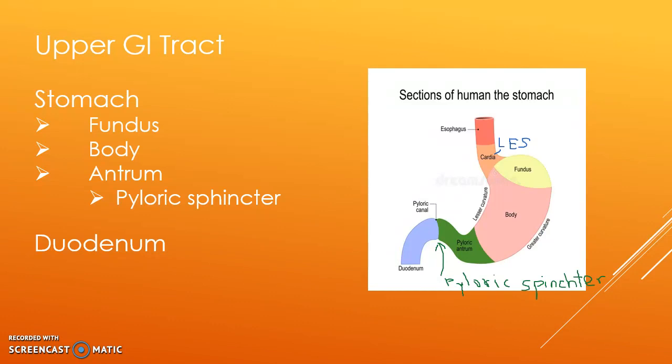In the stomach, the food is stored, mixed with digestive juices, and partially digested food called chyme is propelled into the duodenum. There are three layers of the stomach, and they get progressively thicker as they move towards the antrum. The fundus receives the food and is stimulated by the swallowing process. Food moves through the greater and lesser curvature and then passes through the pyloric sphincter into the duodenum, which is the opening.